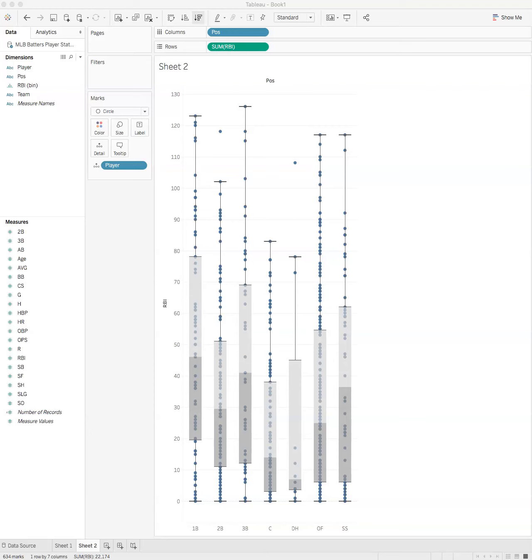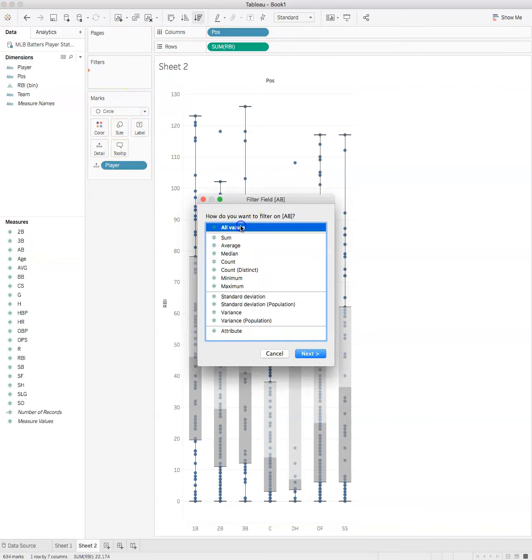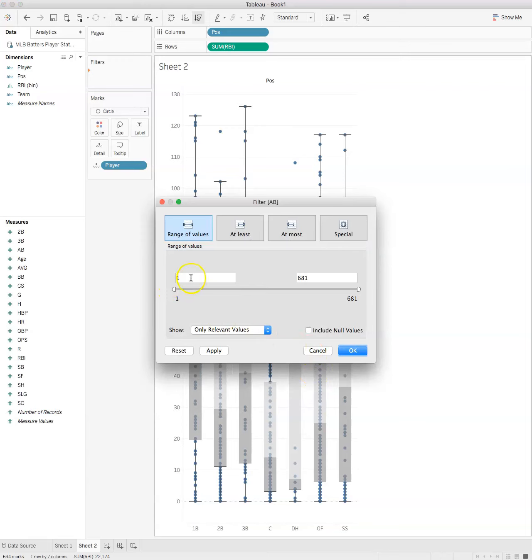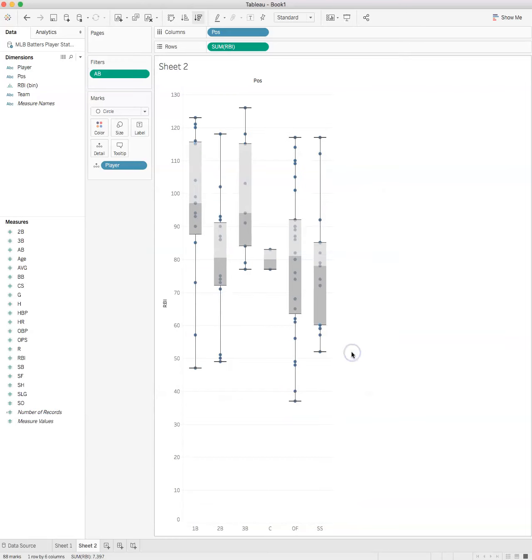Now, we also probably want to filter. We might want to filter, once again, by at-bats, just like we did in the last one. And say we want people with only a minimum of 500 at-bats. And what we see is a much different picture. As a whole, which position tends to do better compared to others?